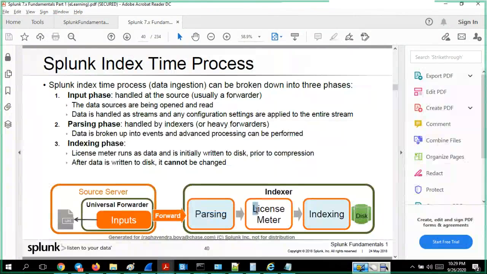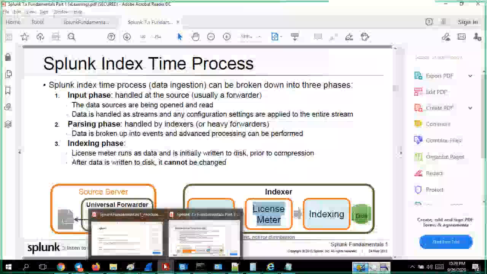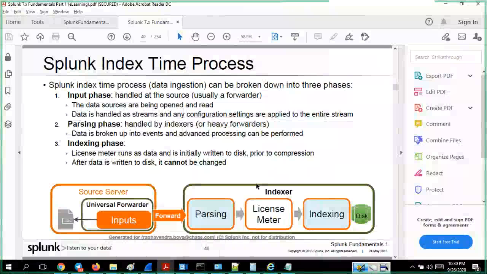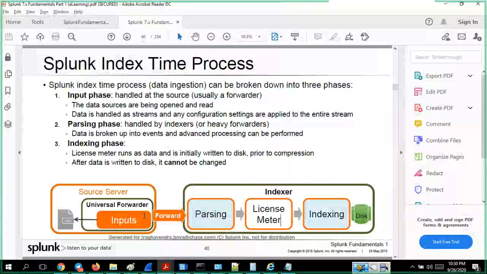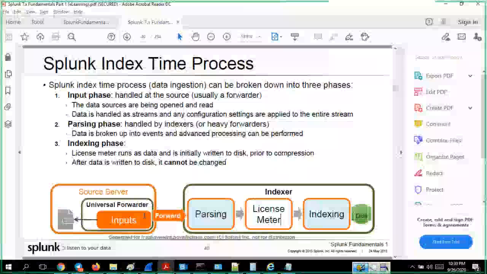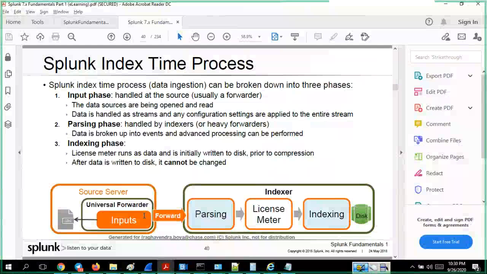And the license meter is very important here. Someone is sending the logs. You have bought, maybe per day, for free users 500 MB of logs. But you are continuously sending, and now it is 1 GB of logs. What happens? Tell me. It won't accept.